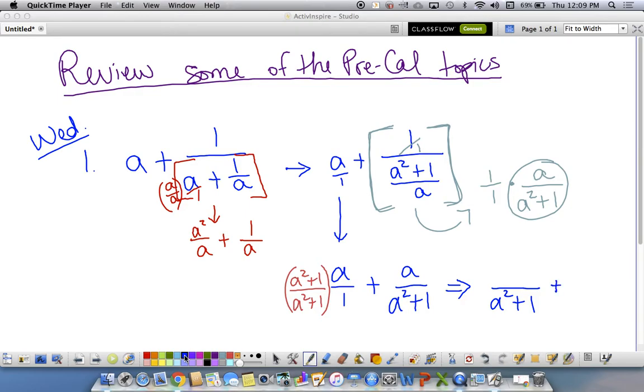If you even want, I'll keep 2 fractions. So this fraction doesn't change. I'm just moving it over. Here, this A times A squared over 1 still must be distributed to both pieces. Don't forget, just because it's on the front end of that parentheses, that it shouldn't be distributed. It should. So A times A squared is A cubed. A times 1 is A. So now I have two fractions that have a common denominator: A cubed plus A plus A.